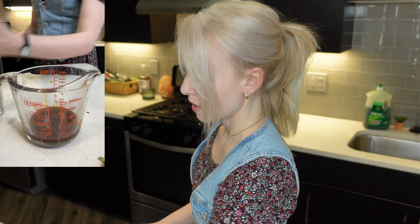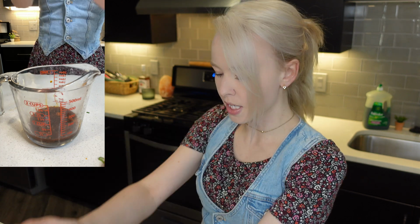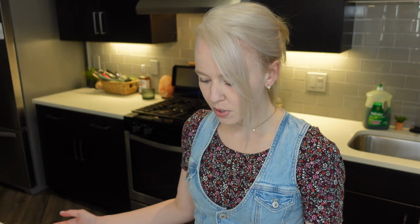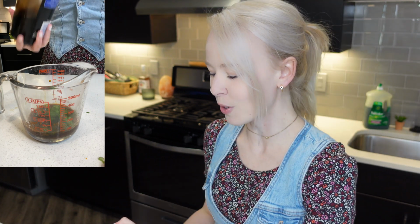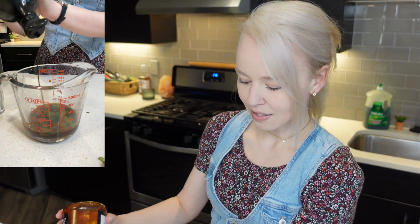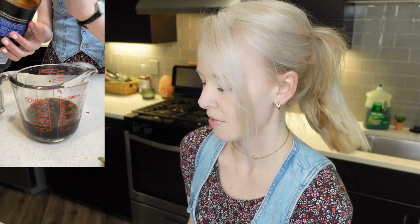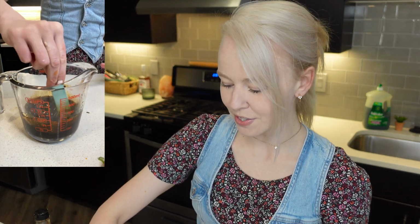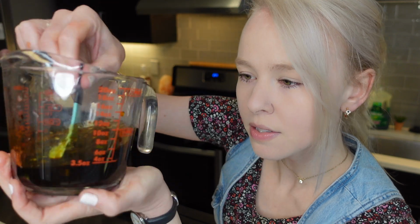Boom. Now, the rest of our green onions. And you know what? Did I even put soy sauce? No, I didn't. My Kroger brand of soy sauce. I'm just gonna put a lot, to be honest. Just a good amount. And I'm gonna stir it. Yeah, that looks good. Let me show you guys. So it's a good amount.